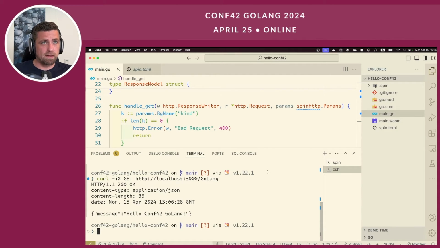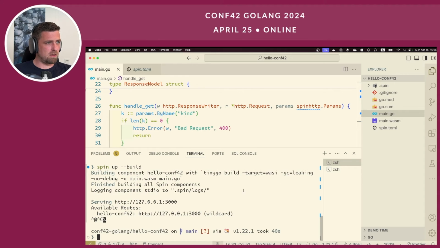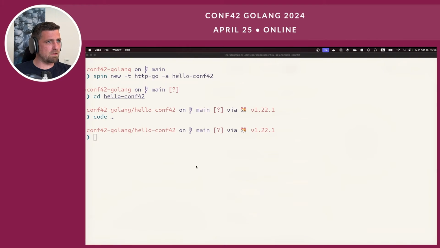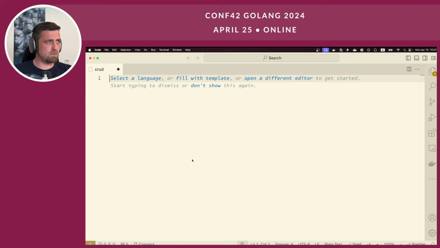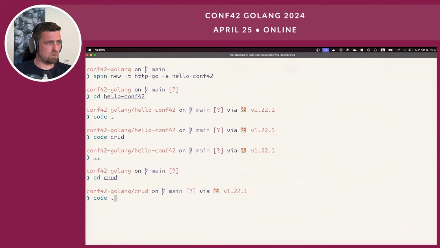You can also bring in third-party dependencies. And to demonstrate that, let me quickly kill this one. And let's have a look at the CRUD sample, the CRUD code.